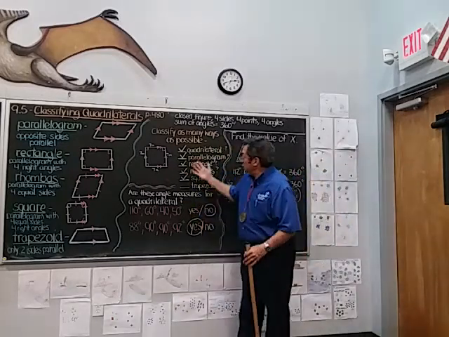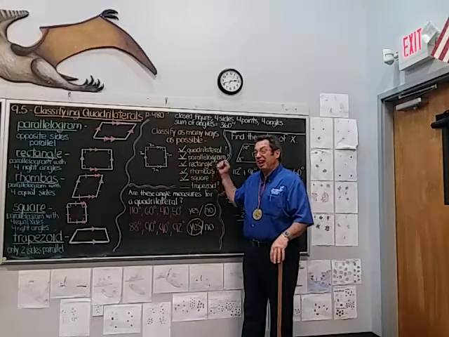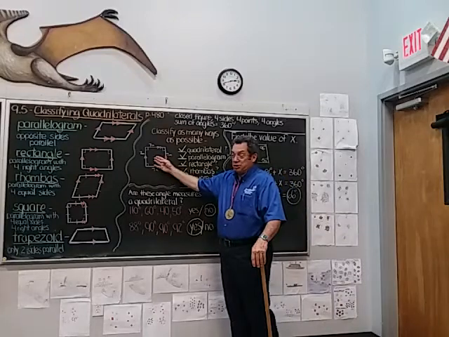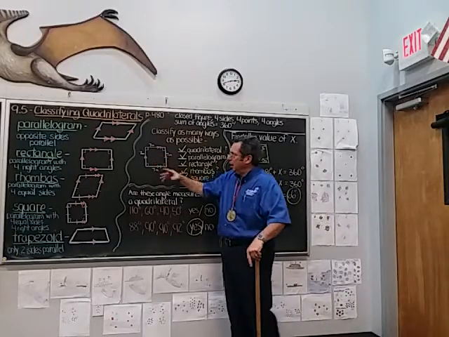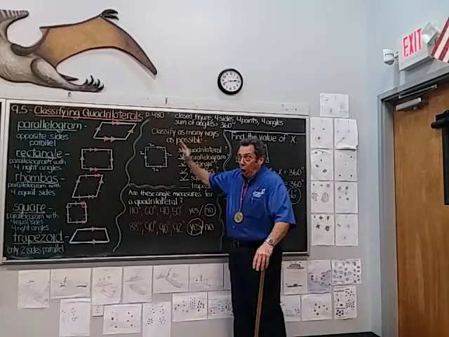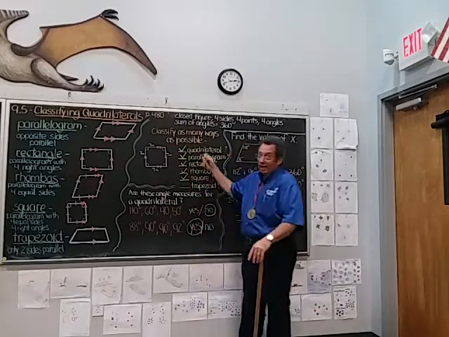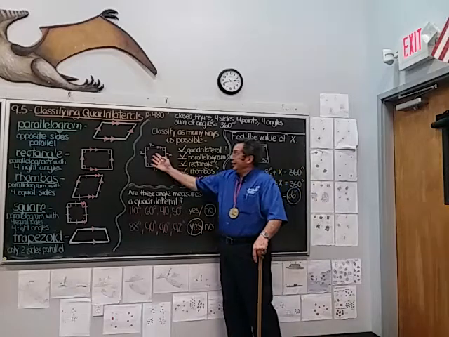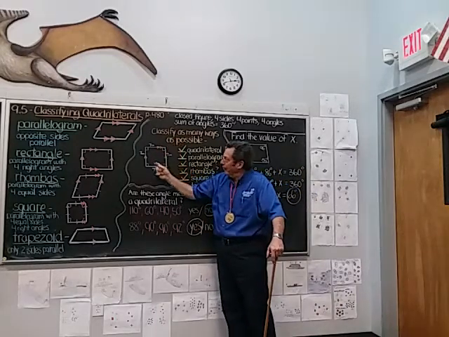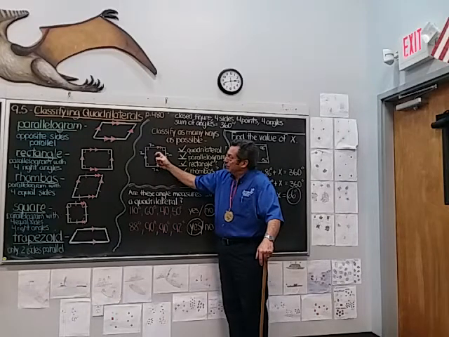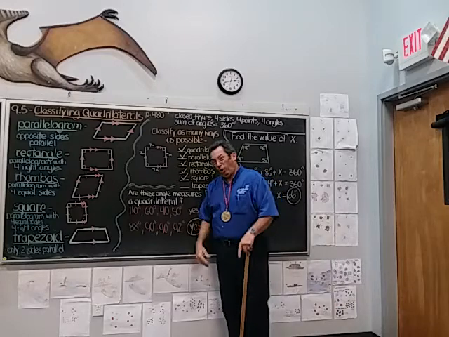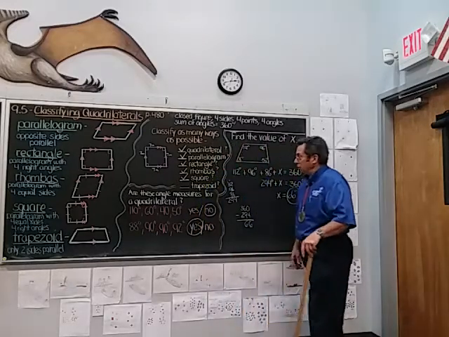Now, I hope you did this correctly because yesterday you were asked to classify as many ways as possible the figure. So if you see a figure like this, don't just say square. No, look at me. All right, don't just say that, all right? But you got to tell me all the things that it is. And you could start with quadrilateral. I think the book said, hey, classify the parallelogram. So we already know it's a quadrilateral, already know it's a parallelogram. So then I would say, well, that's a rectangle also, it's a rhombus, and it's a square. So you would say all those instead of just starting with a quadrilateral.